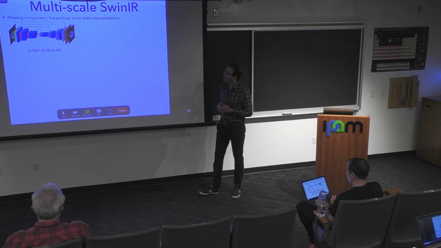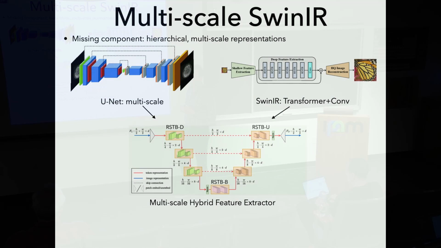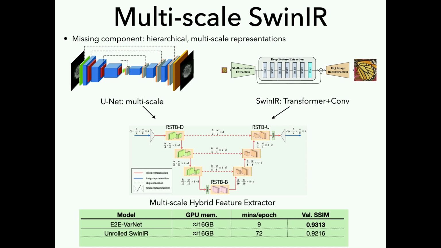this multi-scale, almost wavelet-like structure to it. And so we thought, okay, what if we try to create that with the spline transformers? So we do a bunch of downsampling and upsampling and put in some of these spline transformer blocks in there. So this is how we end up with this multi-scale hybrid feature extractor, essentially. So if we do this and again pick the largest one that fits into memory, we're getting close to the state of the art, but still not fully there. Okay, so that was the second idea.